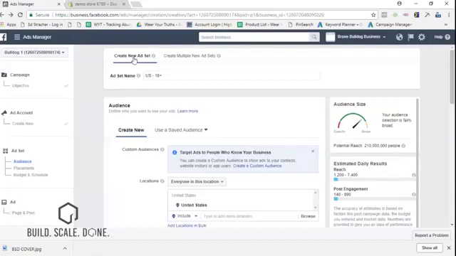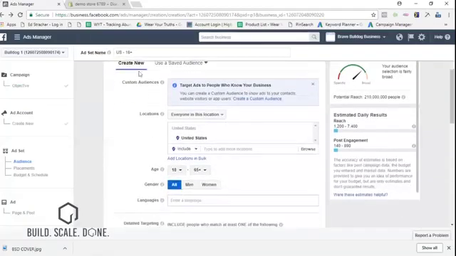All right, so here we go. Create new ad set. Usually with the ad set name, I like to start with US, or you can say, let's say, Bulldog Lovers. Really, it depends on what the targeting is. That's what I typically choose for my ad set name. So you've got Bulldog Lovers in the US, and we'll just do 18 and over.